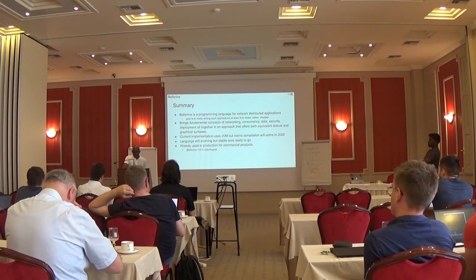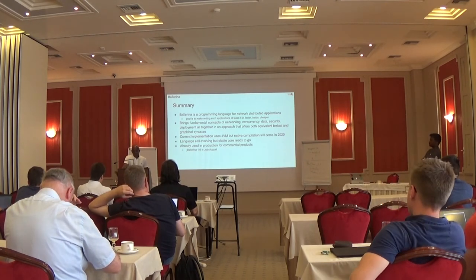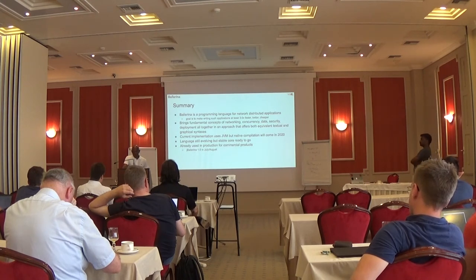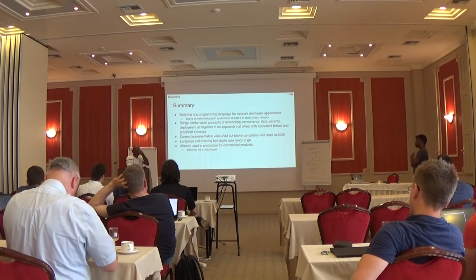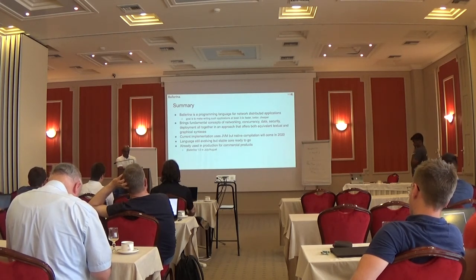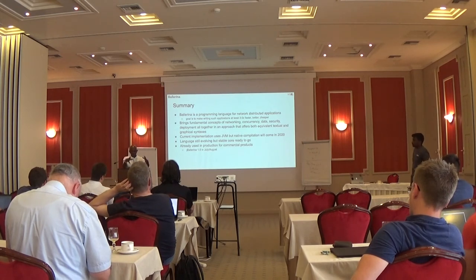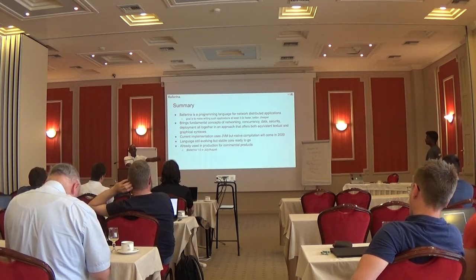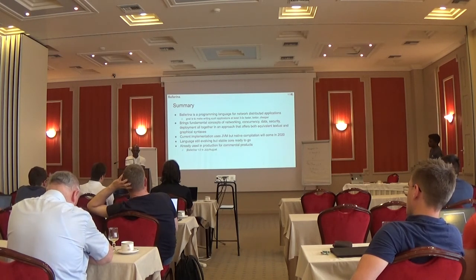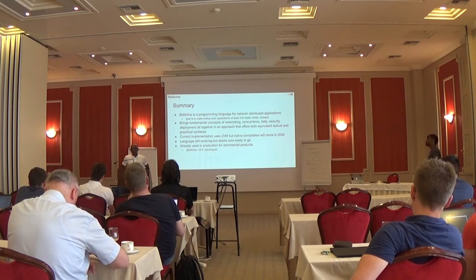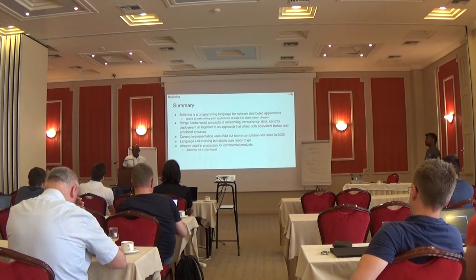Overall, the language services are ready to go. It's usable. It's already being used in commercial products. WSO2 has an API gateway which is using an older version of Ballerina. It's in commercial use, and it will be much faster once we have the release. And the core of the language that we are publishing as stable is solid. There may be some small problems we're going to need to fix, but we don't really expect any major engineering work. So we will start committing to that language, and confidently tell people that it's okay, go ahead and learn it and start using it, once this July version comes out.